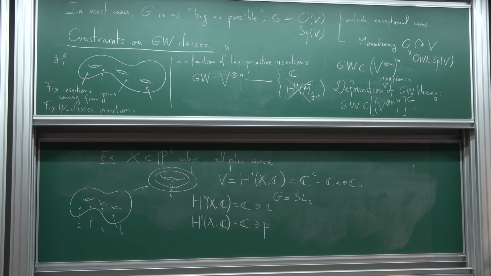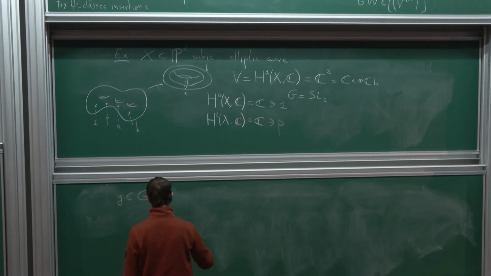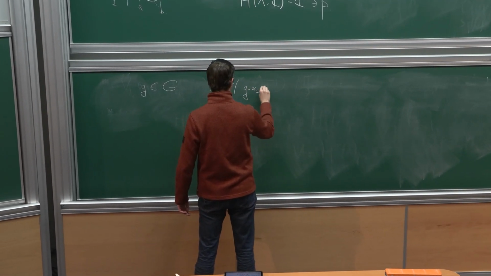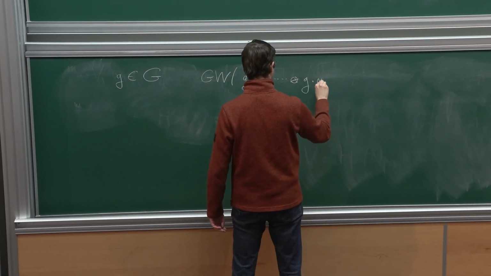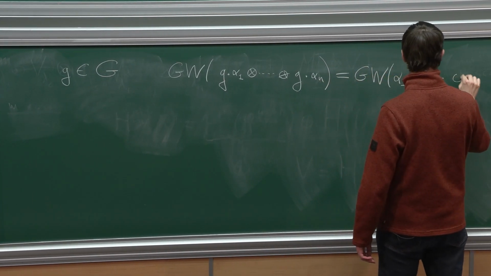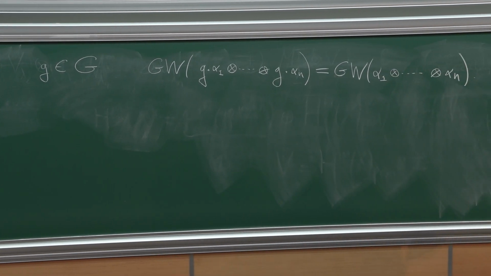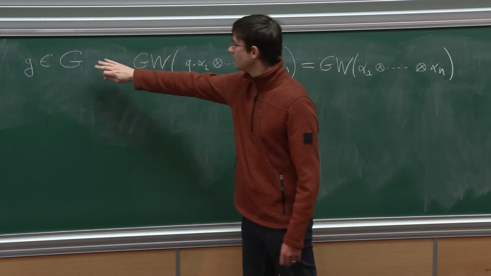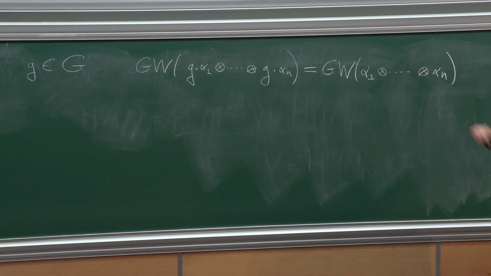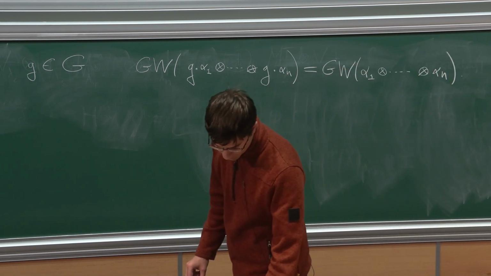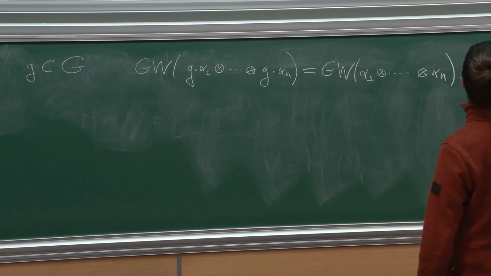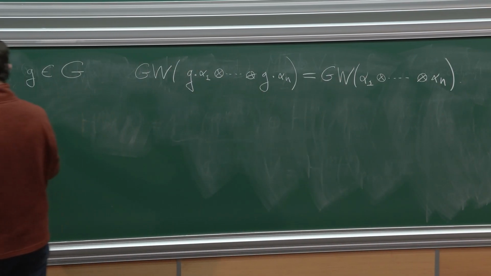Okay, so concretely, if you have some element g in this monodromy group G, and I look at these Gromov-Witten classes evaluated on cohomology classes g applied to alpha 1, up to g applied to alpha n, then this is equal to the Gromov-Witten class of alpha 1 up to alpha n. And of course, the fact that the monodromy is big is good in the sense that it strongly constrains these Gromov-Witten multilinear forms. So now Gromov-Witten is inside the invariant part, and so now we can start using some very basic invariant theory.